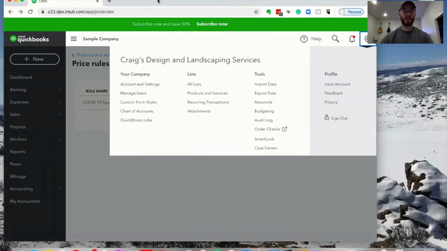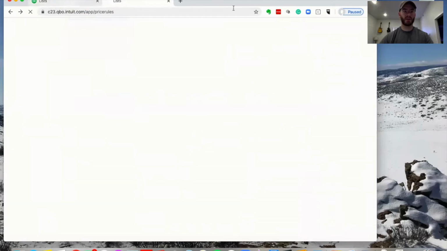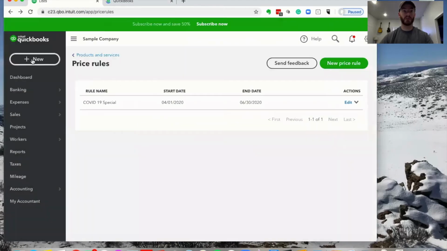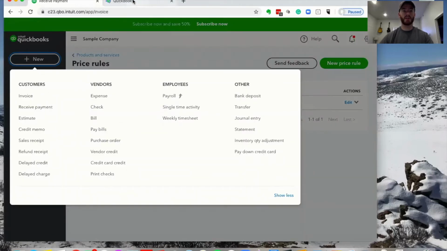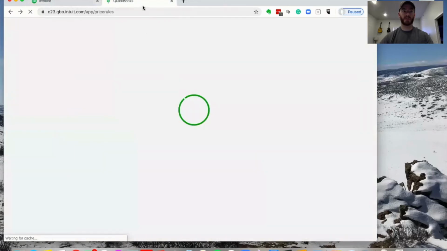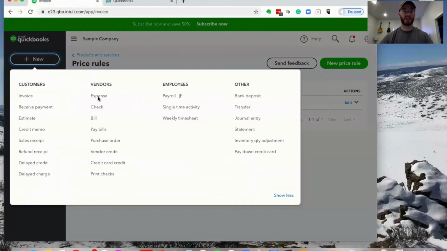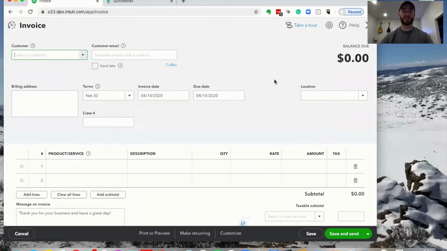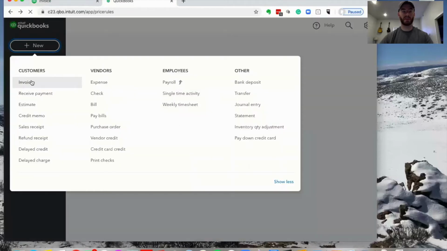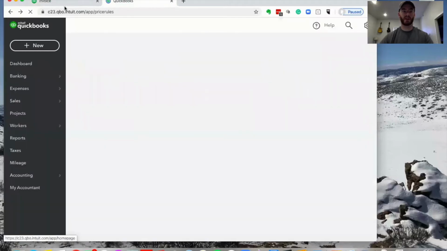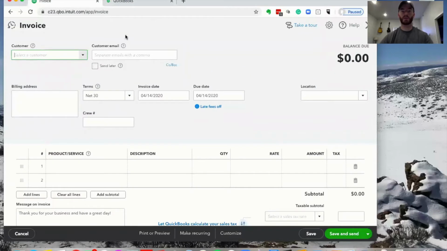I'm going to make a duplicate window here, and we can start creating the invoice so you have an idea of how that works. Then as we create the invoice, we can get into these lists and what you should have set up in order to successfully create an invoice. Again, if you missed that, I went to the new menu and then invoice under customers, and that's where I got to this new invoice screen. There are multiple ways to get here, but that's probably the most straightforward.